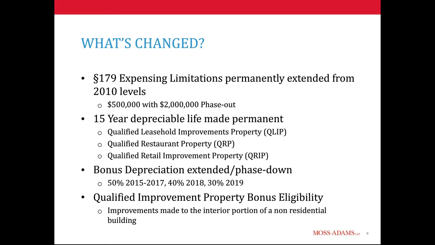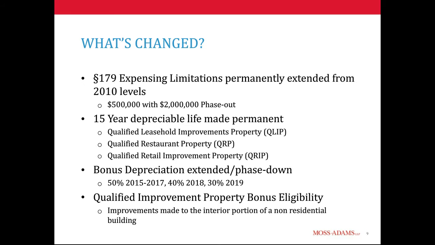And as a quick reminder, qualified leasehold improvement property is property placed in service by a lessor or a lessee for the internal area of a building subject to a lease between non-related parties and doesn't impact the core of the building. Elevators and escalators are excluded as well. Qualified restaurant property is improvements made to a building or the building itself where 50% or more of said building is dedicated to on-site consumption of on-site prepared meals. Also, one thing I missed with qualified leasehold improvement property is that these are improvements that are made 3 years or more after the building was originally placed in service. Qualified retail improvement property is improvements made to the interior of a retail building 3 years or more after it was placed in service.